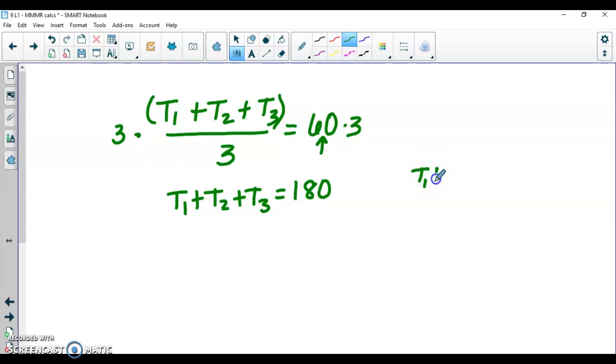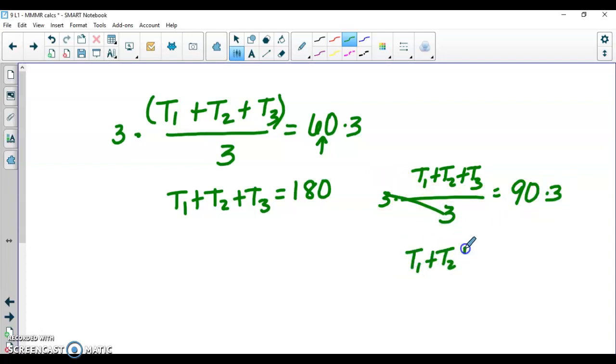Thinking back, some of you wanted a much better goal. So let's say you wanted to end the year with a 90 as your final grade. We would average up your trimester scores and divide by 3. So we're going to times by 3 on both sides. So my trimester scores, if I wanted to have an A average in the end, would now have to add up to 270 points.